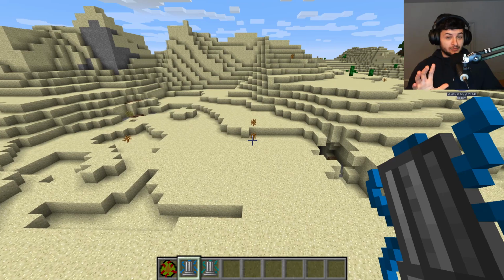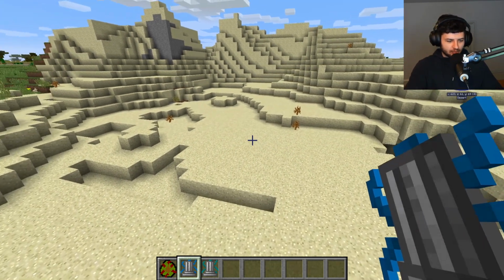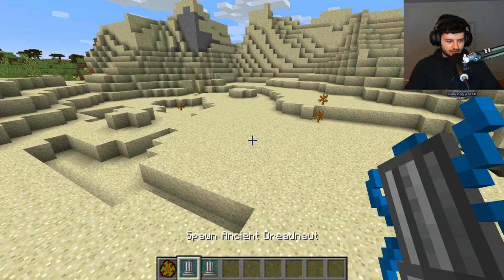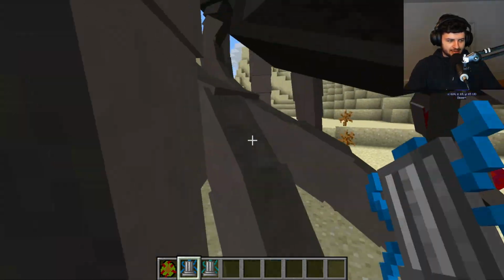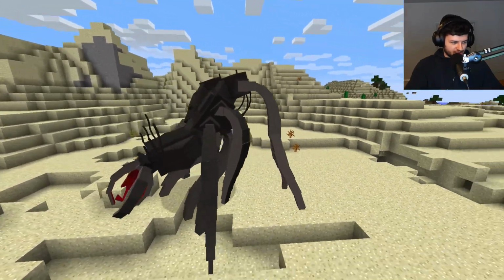Now, the part which I've been waiting for the most in this video is to cover these two mobs. These two mobs are really interesting because these are ancient mobs, okay? So we have the Dreadnought and we have the Overlord. So we're going to first show you the Dreadnought. And this is a massive flying parasite, okay? So look at this. This looks like something from Stranger Things.